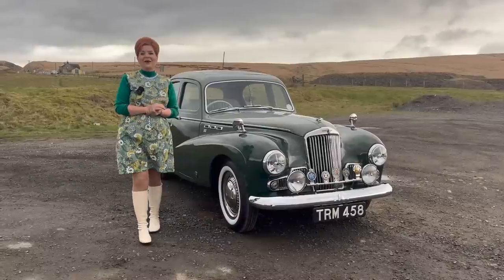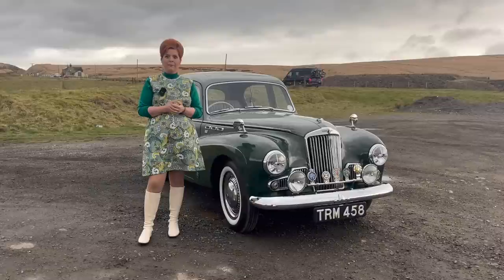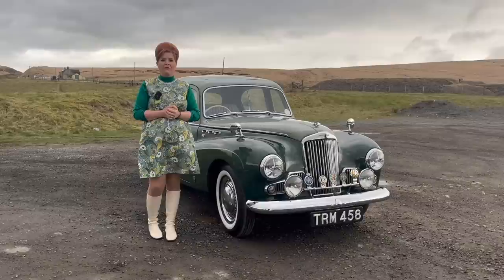Hello, I'm Steph from iDriverClassic and today we are looking at this incredible Sunbeam Mark 3. Of course it came from the Sunbeam Talbot 90 which came to market in 1948, so this is a car with quite some heritage. If you're a Stirling Moss fan you probably know an awful lot already, but with this being quite a lesser-spotted car I wanted to get into a bit of the nitty-gritty with you, along with a good walk around and a little bit of history about this particular car.